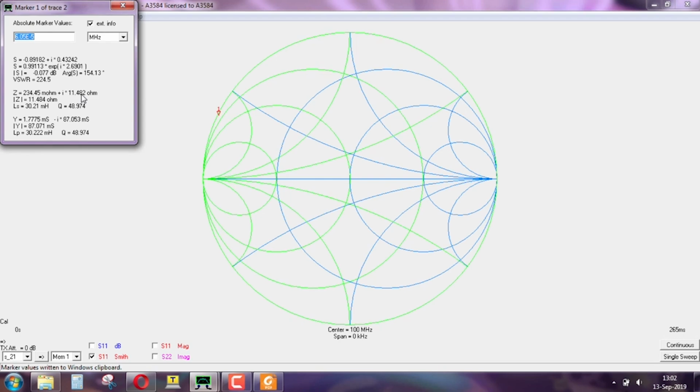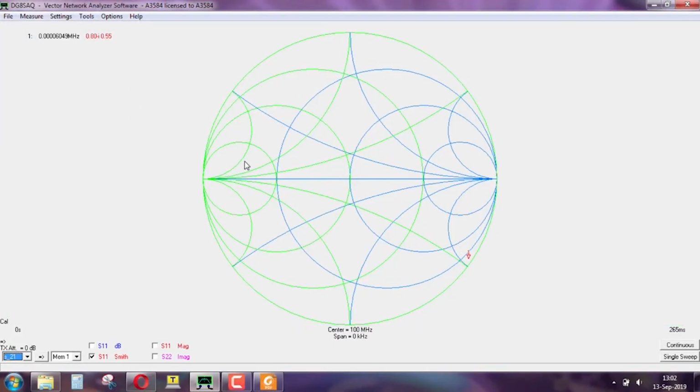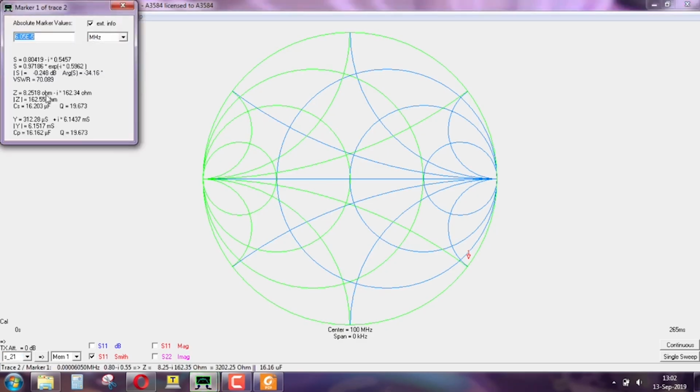The important thing is that the impedance for open and short are supposed to have only j Z naught tan beta L. It's not supposed to have a real part at all. But in practice, you get a tiny real part, but the imaginary part is much larger than the real part. So you will always end up with some tiny real part. Now it's a short circuit. It moves to the diametrically opposite point, and if I measure the impedance, again the imaginary part is much higher than the real part.